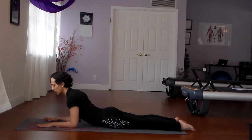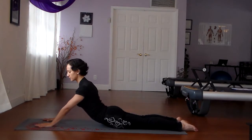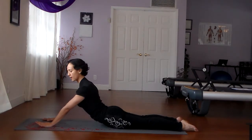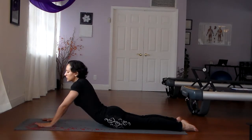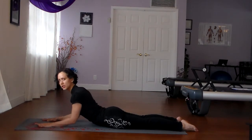Keep the palms right where they are. Keep the abs in. And gently lift the rest of the spine up. So try not to let there be too much of an overarching in the lower back, okay? And the shoulders drop. Continue to breathe, and continue to keep the shoulder blades dropped. Good? Let's come back in. So we're just working towards a gentle cobra for now.